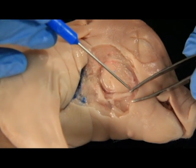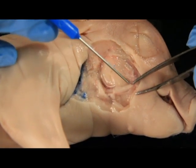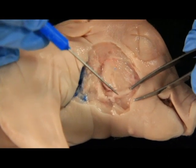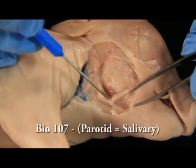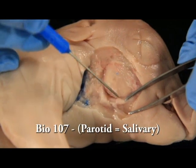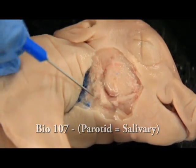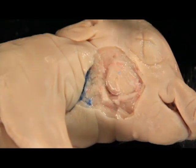So going below, and you can see this right here, this thin white line going below, leading into all this parotid, this is your parotid duct. And again, your parotid duct has all these arteries behind it. That's how you can usually tell. And that parotid duct will feed right into this parotid gland, all this fatty neck tissue.